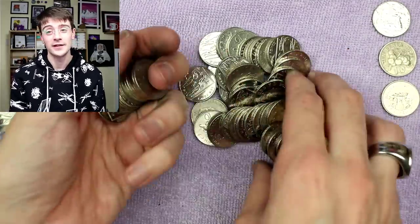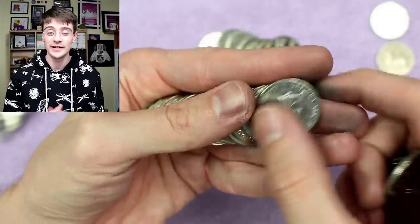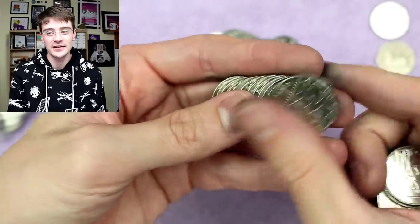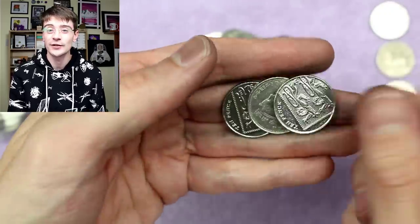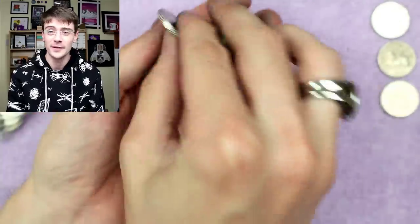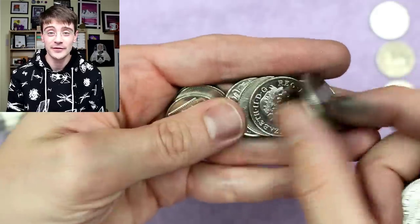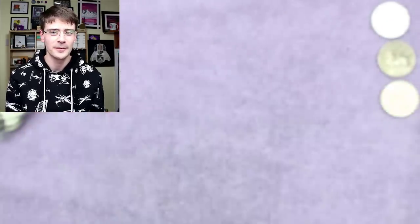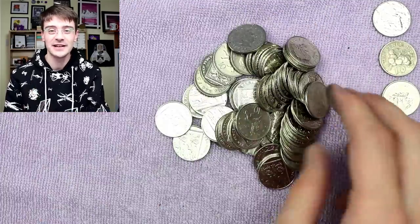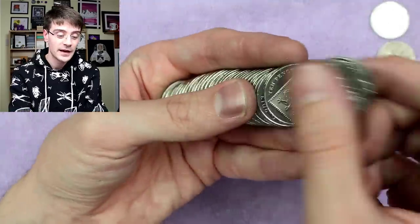Where do I buy my socks from? The truth is, I don't buy my socks. These are Christmas presents, stocking fillers, and it's true that as you get older, you appreciate those rubbish presents that you hated as a child. There's nothing better than getting pants and socks for Christmas. But if I had to buy socks, Primark, you could probably get eight million for 50p. So socks aren't the most important thing that I would wear. As long as they are semi-matching and you can get away with it, I'm happy to wear that pair of socks.